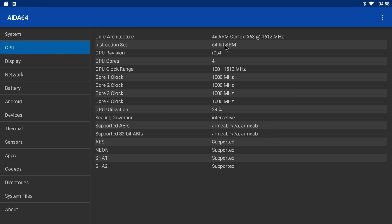a 64-bit instruction set. Below here it shows that the box only has support for 32-bit ABIs, which means that the box only supports 32-bit applications.